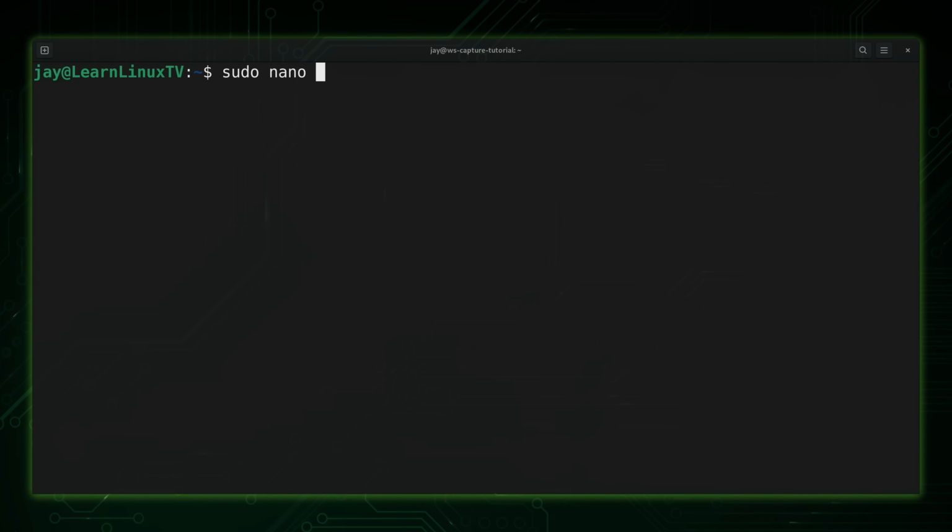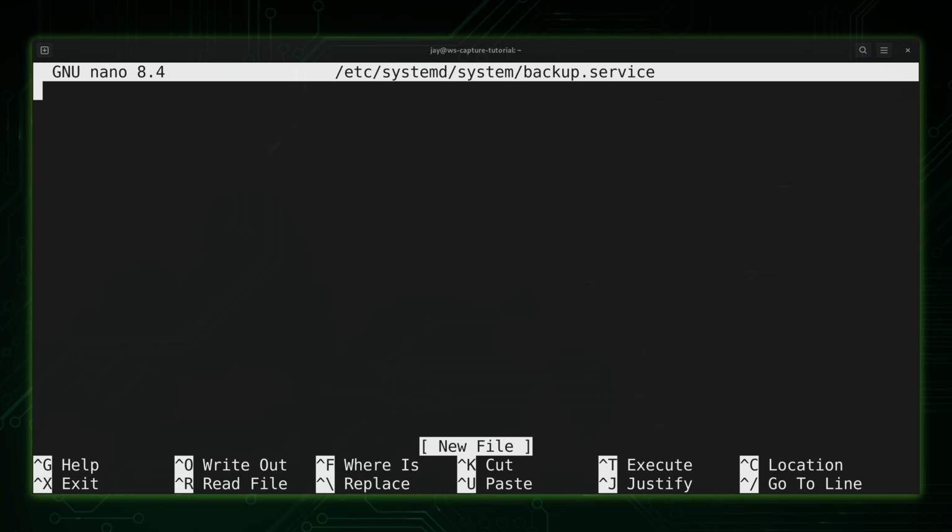And what we'll do is edit /etc/systemd/system, and we're going to call it backup.service. So we'll open up the file, which is going to be empty because we have yet to create it, but it's actually fairly simple. Again, what we're doing is creating a systemd unit. Now, I do have a video on the channel that covers systemd in more detail. In fact, I have several videos that cover it. But the basic idea is we're creating a systemd unit, in this case, a service that's going to run the script for us automatically. And if you've never created a systemd unit before, there's going to be several sections.